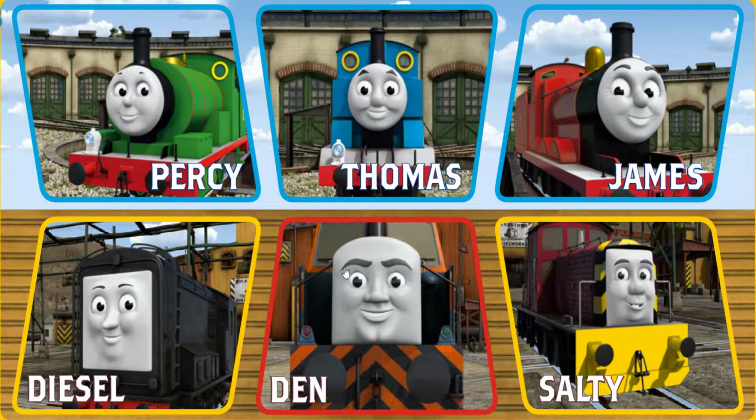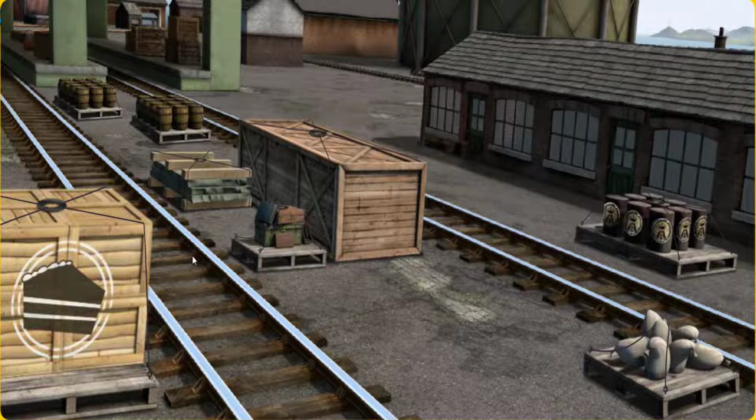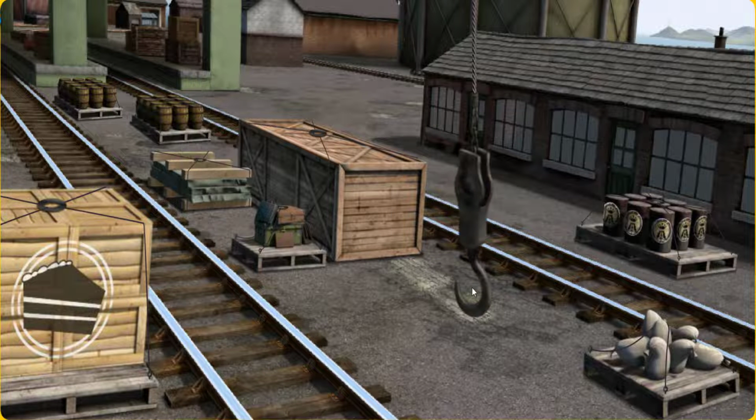Again, it's a busy day at Brendam Docks. Thomas and his friends have many deliveries to make. Choose who will make the next delivery. Diesel must deliver the crates of cake to Knapford Station. Show Cranky where the crates of cake are.